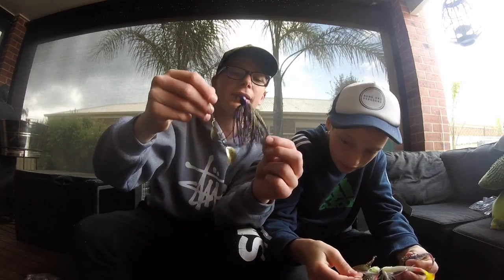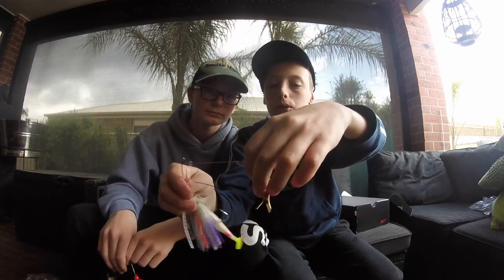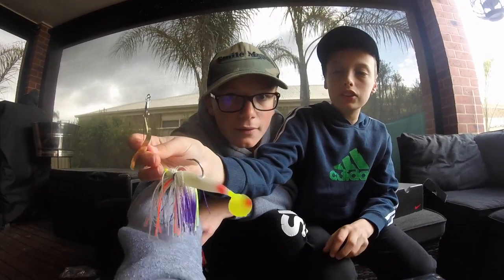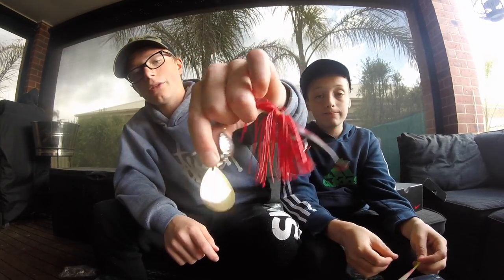So here's a lure from Pirate Spinnerbaits, guys. Nice squidgy on the back, as you can see. It has a different kind of blade bit there — when it swims in the water, it'll spin around and it'll look like a fish swimming in the water. Very nice colour, good squidgy, good big hook. That's going to be a good one this summer. Here's another one — it's a different squidgy soft plastic, kind of a black which matches the skirt of the spinnerbait, and it's got a red hook and the pirate symbol as the belly logo.